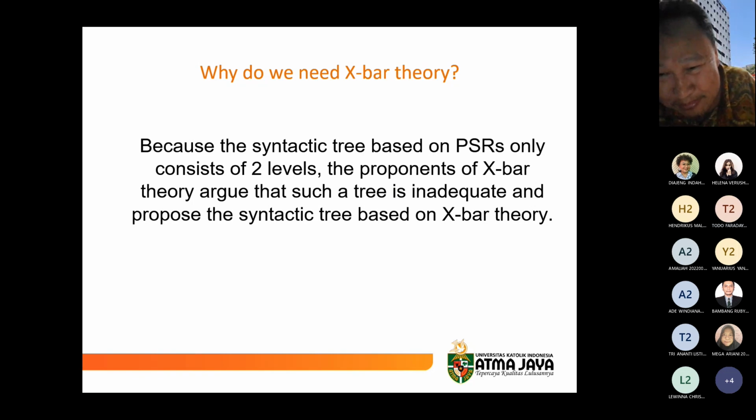The importance of the constituents must be clearly demonstrated in the tree. For example, the head is the most important. It must be clearly shown in the tree. Other constituents which are not very important must also be shown on the tree, but not at the same level. Is that clear, our goal? Yes, sir.